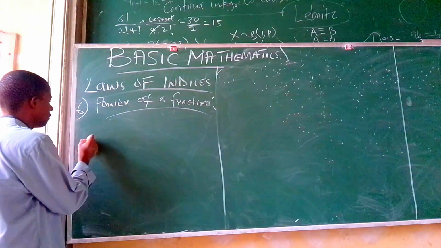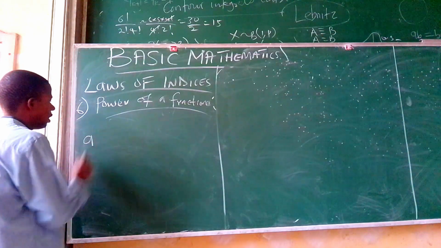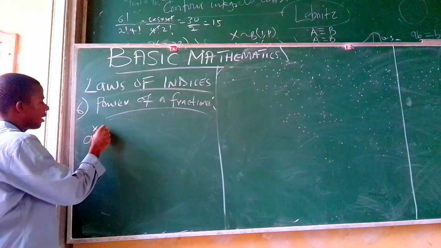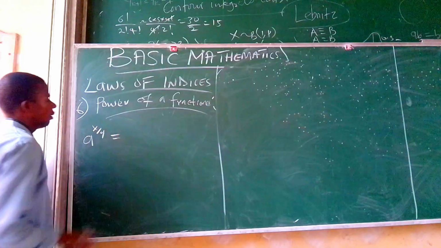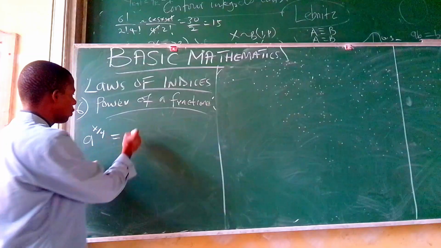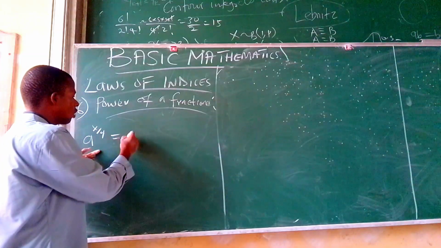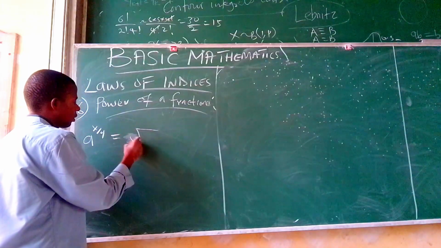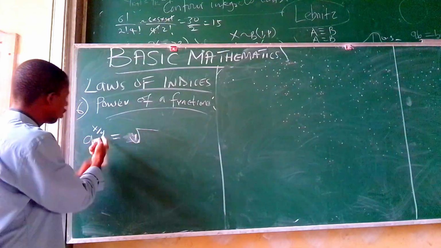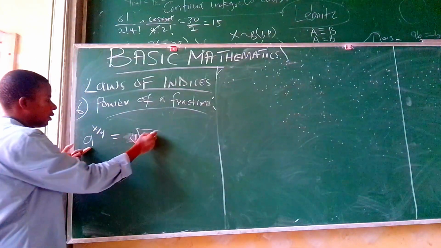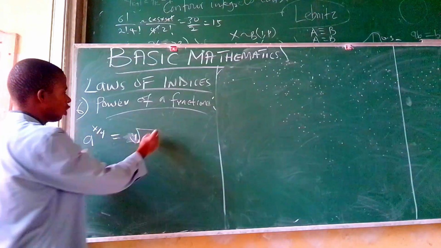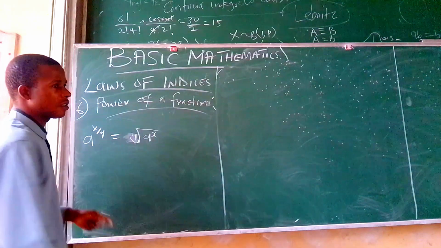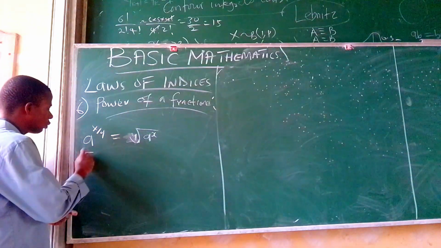Now, if you have a base, let's say a fraction x over y, now we are going to take the y root. We take the y root of the base, because this is going to turn to this and become the y root of the base, and this x is going to be on top of the base. This is the fractional law of indices. Now for us to apply it, let's look at an example.